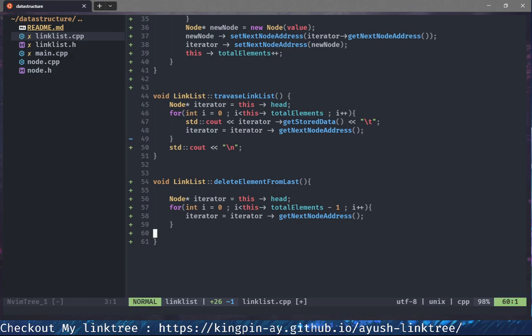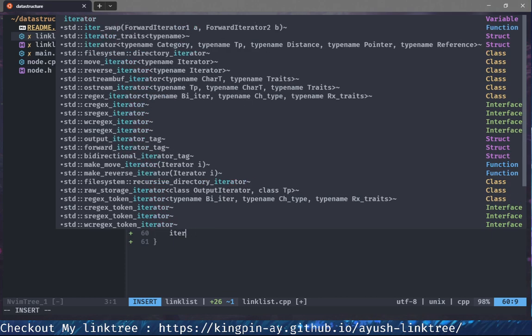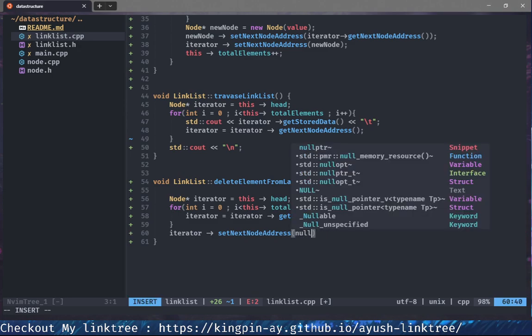So after that, what we have done is we will point this iterator's next, set next node to null, right?